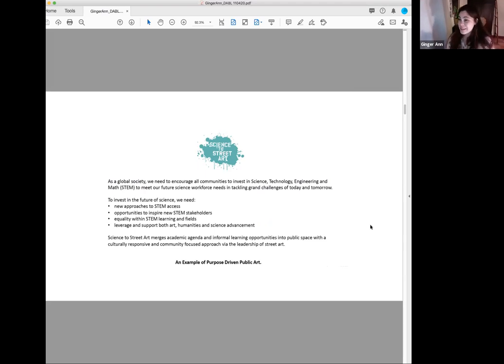And the artists are leading this. The artists are deciding what that visual aesthetic is going to look like with community. They're using their craft and their leadership to shape the best way to do this, and the way that I, as the artist, want to focus on this. And then the scientists help make sure that it's science accurate for the educational component. And then we build different kinds of activities around it.